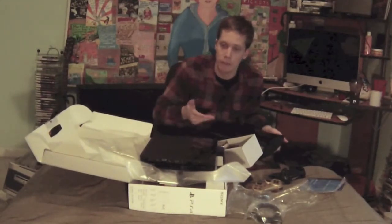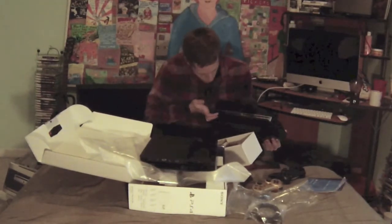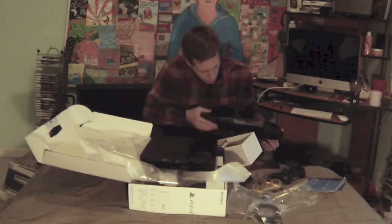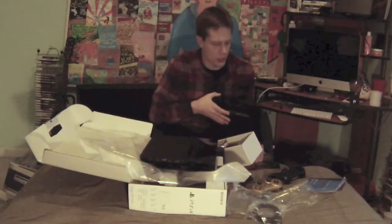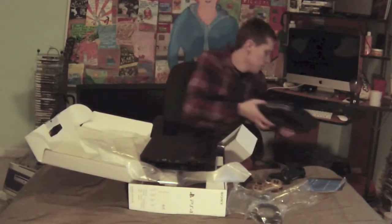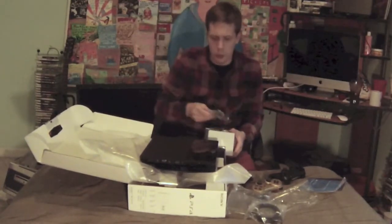Compared to the old PlayStation 3, which had CF card readers, mini SD, pro cards, and four USB ports, it feels like things have been trimmed down. But honestly I don't remember ever using that many USB slots unless you were playing Rock Band, which required like 20 dongles. Overall it's a really nice looking system.